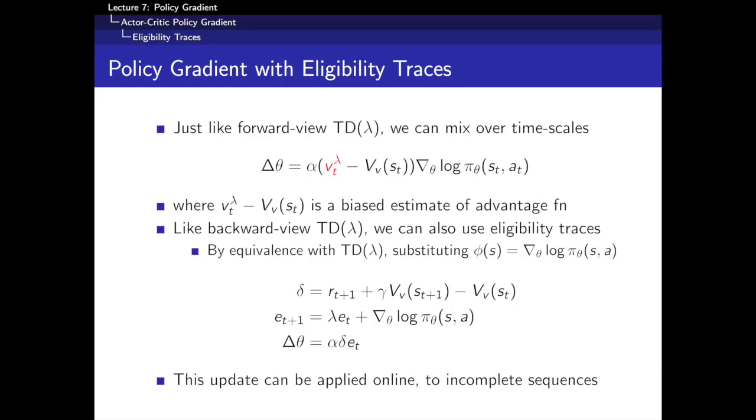The best way to understand this is by analogy with the eligibility traces in the value-based case, where you can literally look at the updates and you can see that wherever you had an eligibility trace in the value-based case, the updates were identical. Like if we were doing value-based reinforcement learning, we would look at, say, our lambda return minus our current value, and we'd have just multiplied directly by the gradient of that value function, not by the score. And so all we need to do is like a search and replace. Wherever we had the gradient before, we replace it with the score, and that will actually work and give us a legitimate eligibility trace instead.